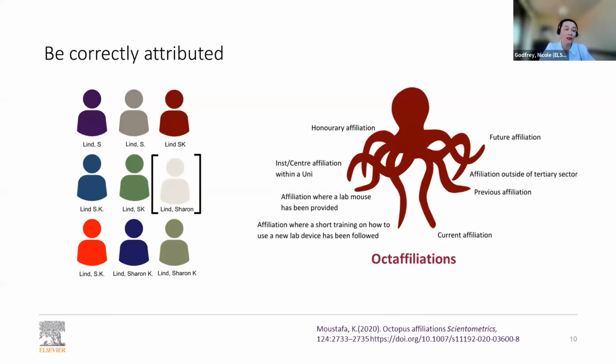Hence the term octo-affiliation. And I love this image of how many things are out there around the affiliations and how many different formats can actually come as a result of that. So if you think not just the 8, but beyond that as well, it just snowballs. So once again, consistency here is key. And we'll go into this a little bit more on the impact of that in Scopus as well, and how we fix these issues if you do find inconsistencies within your name.